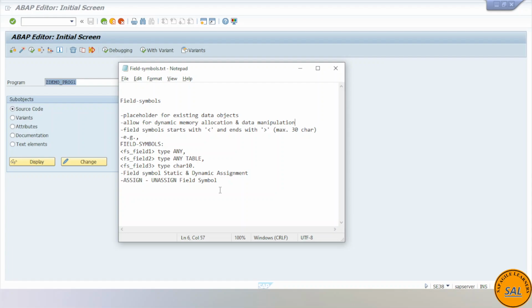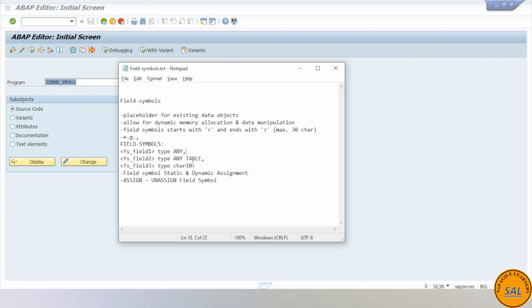The field symbols have to be declared before they are assigned to data objects. Field symbols start with a less than sign and end with a greater than sign. For example, there is a field symbol like fs_field1, which is of type any, and then there is an example field2 of type any table.